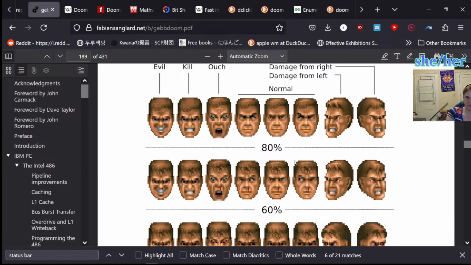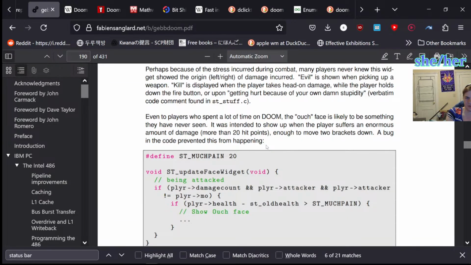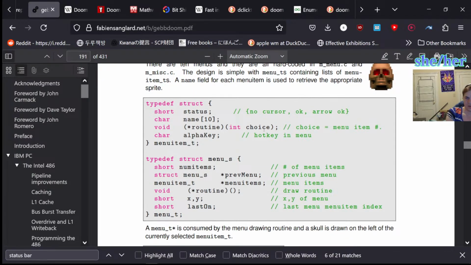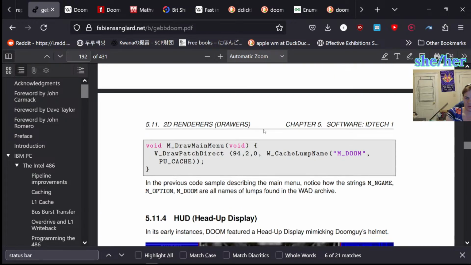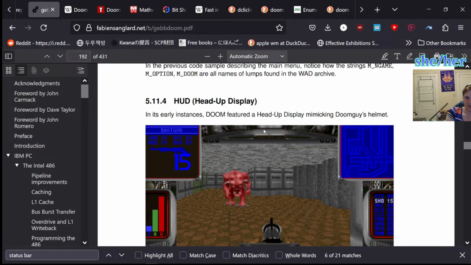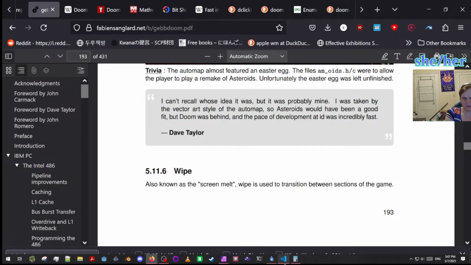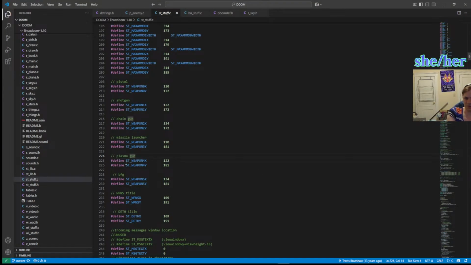Okay, great. Yep, all the hurt. So I don't know why it's defining the width for guns, because it feels like the status bar is not where the guns are.